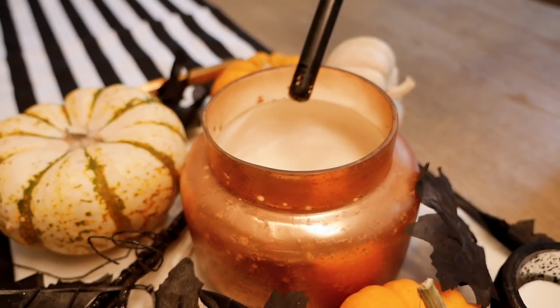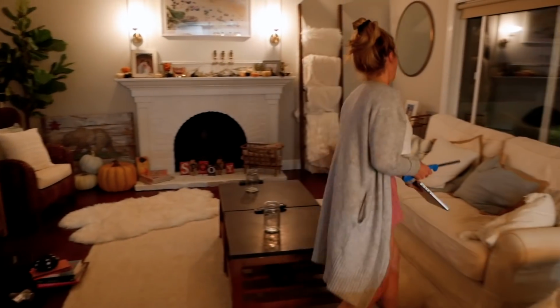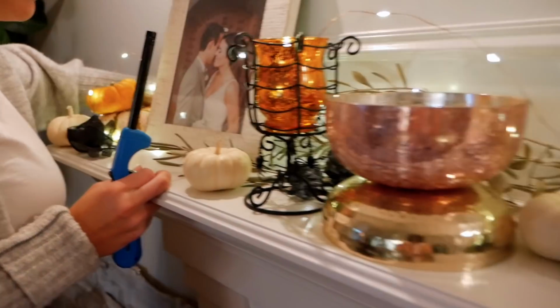This is the pumpkin clove one from Anthropologie. It smells so good, you guys. It's just like all the fall feels you could ever have. And look how cute our little twinkle lights are. I'm loving it.